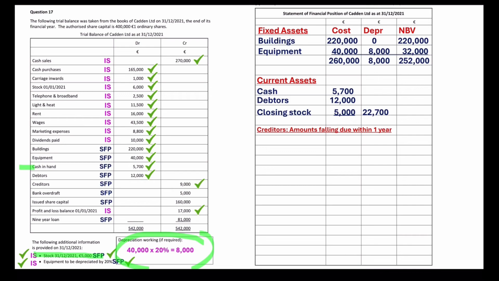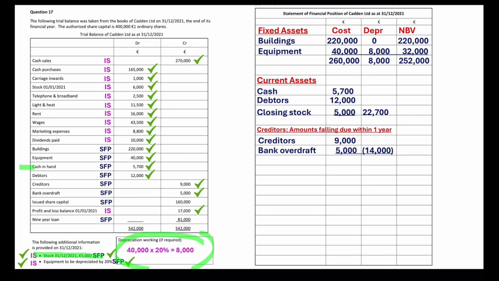So creditors are people that you owe money to because they have sold you goods on credit. They have given you goods, you've walked out with the goods, and you are going to pay them at a later date. So you owe the creditors. And then you've got bank overdraft. So the bank has let you take out more money than what you actually have in your account. So that's 5,000 euro there. So altogether, that's 14,000 euro are your current liabilities.